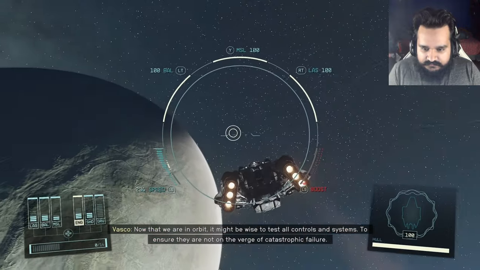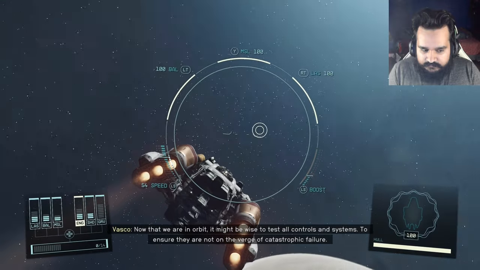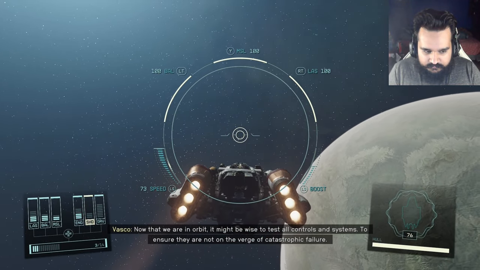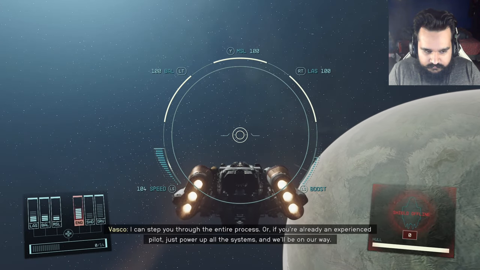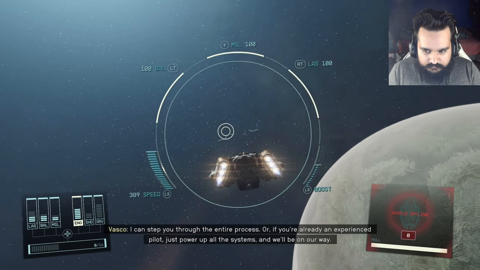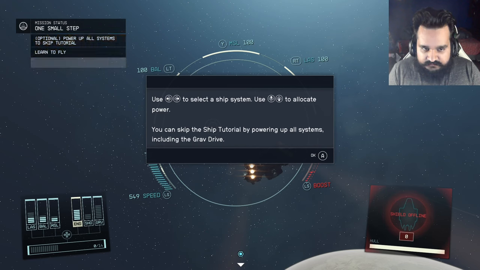Now that we are in orbit, it might be wise to test all controls and systems to ensure they are not on the verge of catastrophic failure. I can step you through the entire process, or if you're already an experienced pilot, just power up all the systems and we'll be on our way. The shield's offline.